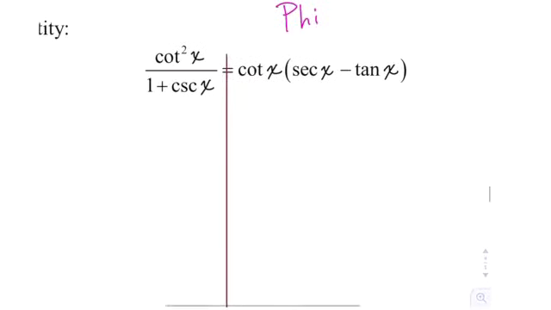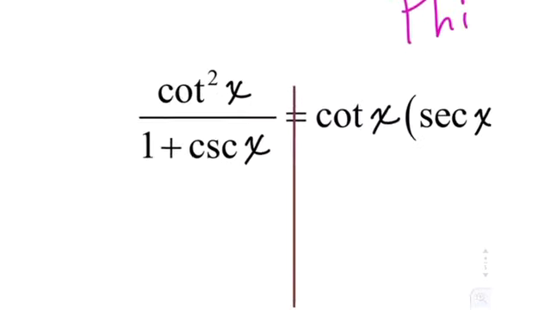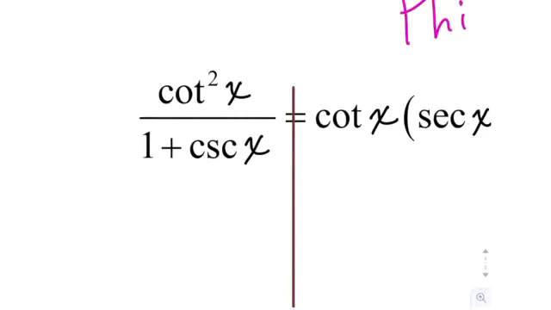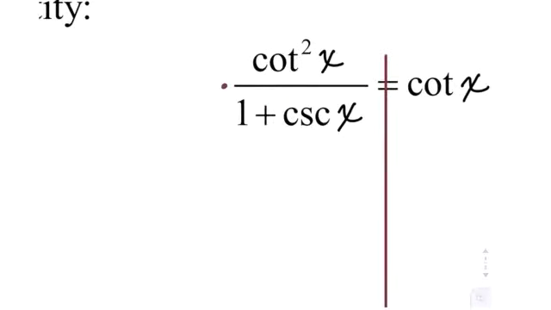All right, I'll catch up with y'all. Someone guide me. Which side to start? Left side. Okay, do what over here? Conjugate. There you go. There's an opportunity. We have 1 plus cosecant. Now remember, when you multiply by the conjugate, the purpose of that is to set up a difference of squares, which will then lead to a Pythagorean substitution.